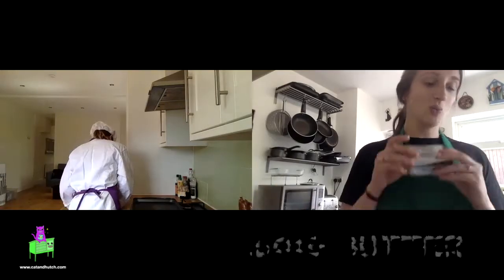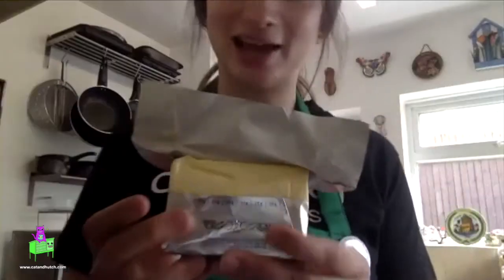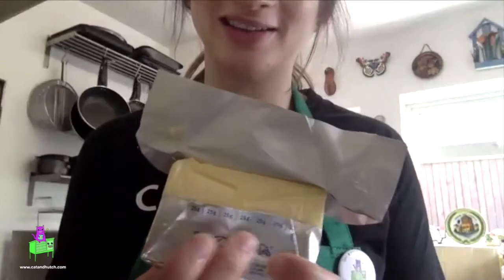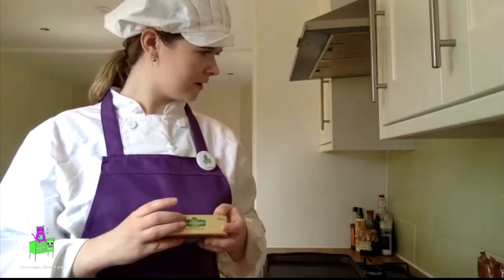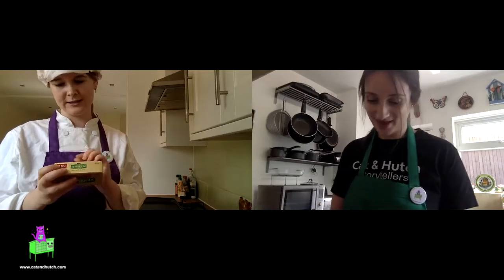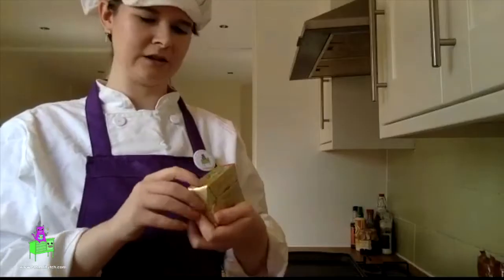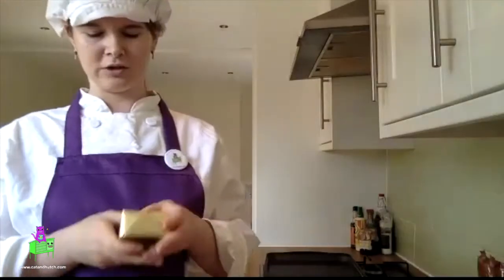Okay, what are you going to start with? I'm going to start with the butter. 150 grams of butter. Now, actually, you don't really need weighing scales for butter because often they have these markings on the back, so you can kind of work out how much you need. Yeah, that's clever. I think it's around 3/4. Yeah, I would say so. This has got 200 grams and we need 150. So I'll do 3/4 of it.